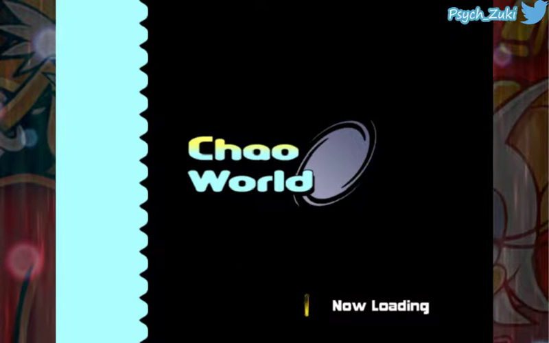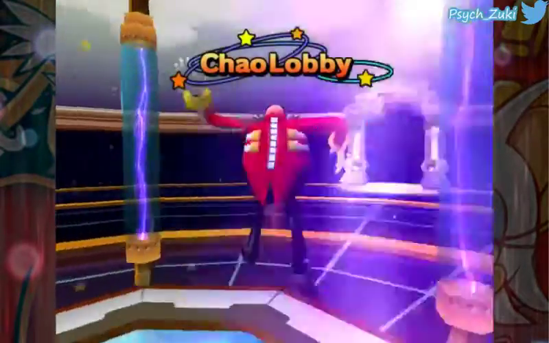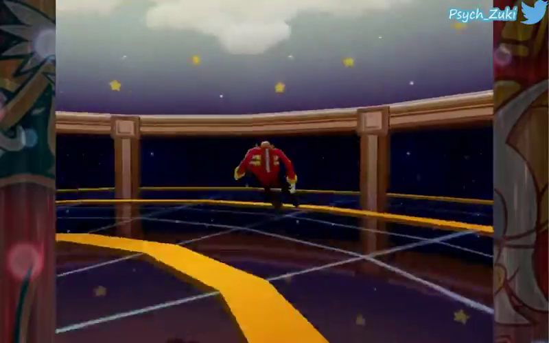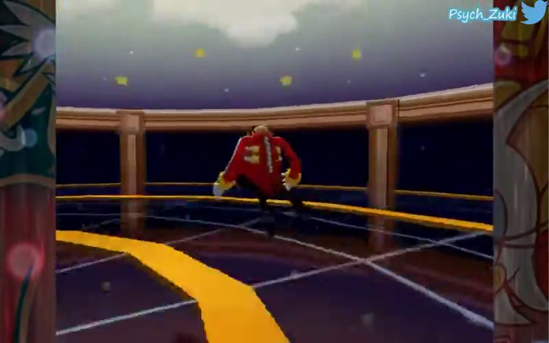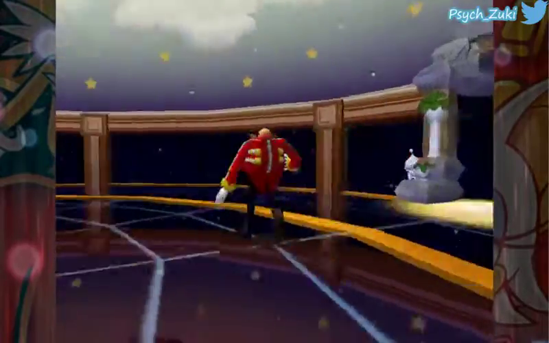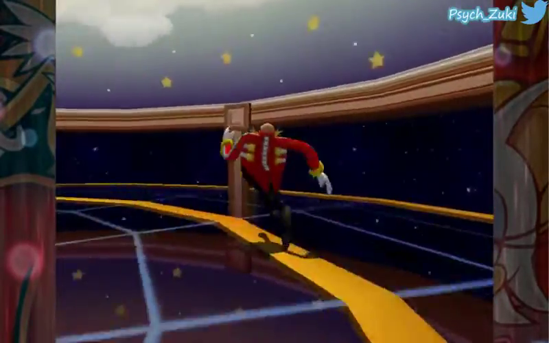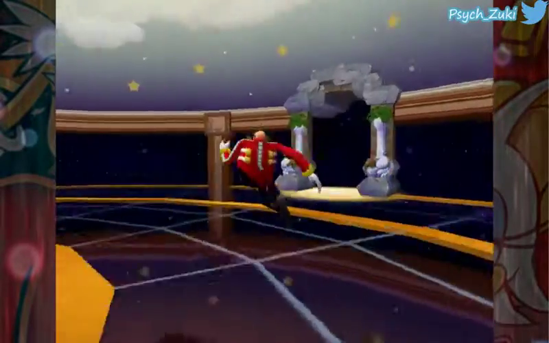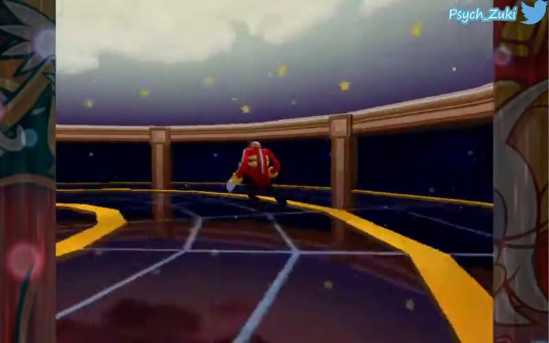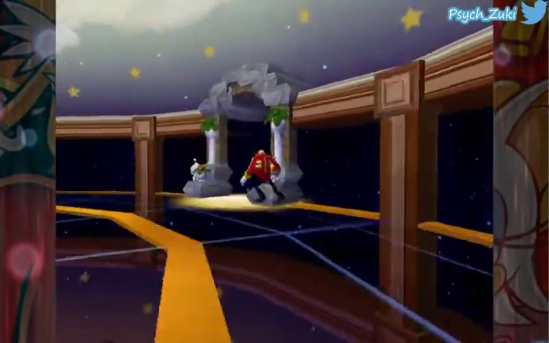Our world. This is like the only area where you can play as Eggman and Tails off of their mechs, and Eggman is kind of funny. Cause I'm pretty sure he runs faster than Sonic. It's kinda funny. Look at his legs. Sometimes I just run around here for, like, minutes.